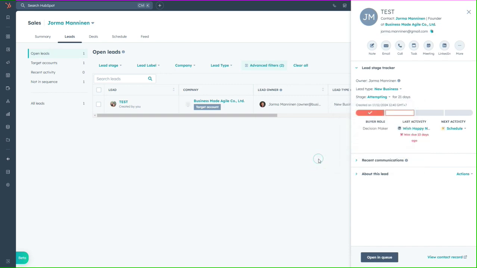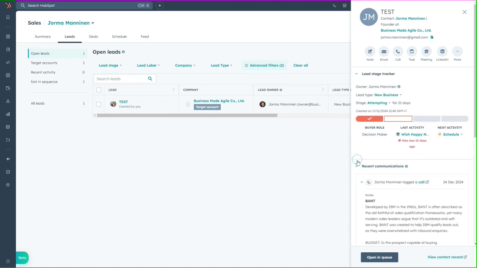All right, and then here you can also quickly send an email, call, book a meeting, send a LinkedIn message or connection request to the contact person who is associated with this lead. So the lead is a person; it's a contact person, and that makes it easy for the sales reps to quickly engage with the lead.